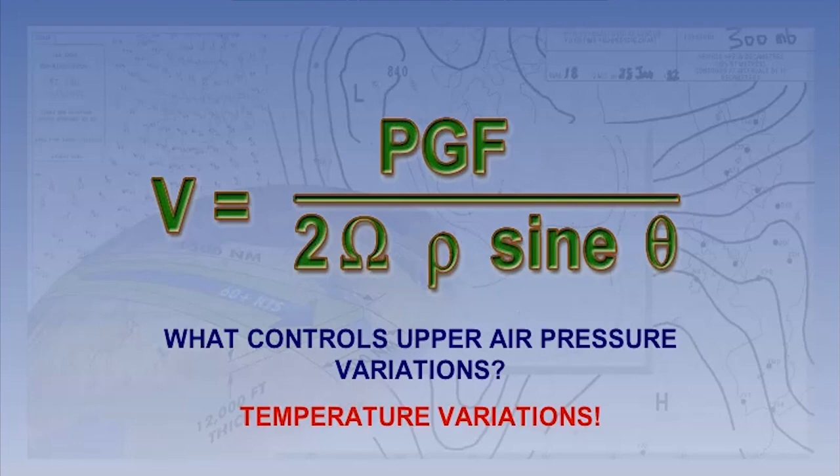We saw how varying temperatures influenced upper air pressure in the lesson on pressure. However, let's just recap the fundamental points. Cold air, as we know, is denser and thus heavier than warm air. It tends to increase the pressure lapse rate. In other words, it causes pressure to fall more quickly with altitude. As a result, at any given altitude in a cold air mass, the pressure would be lower than at the same altitude in warm air.